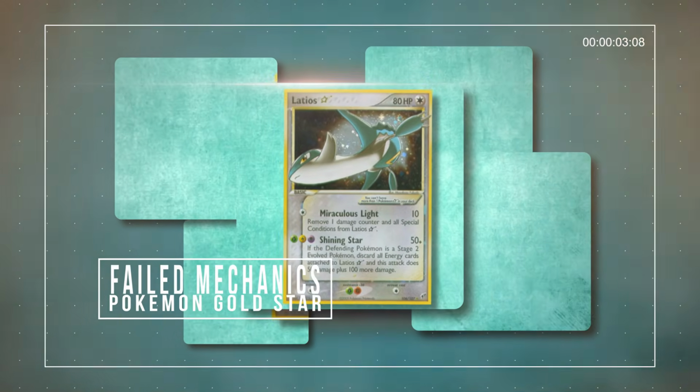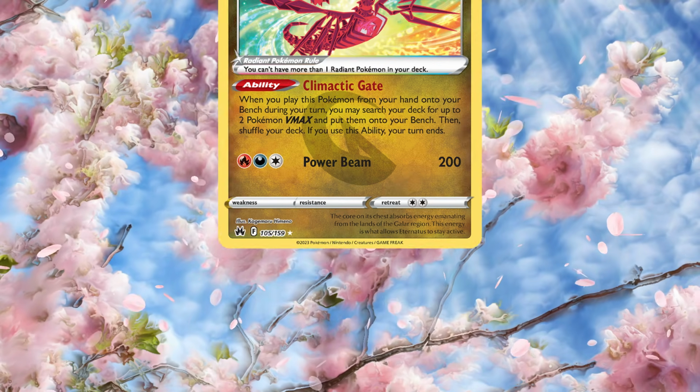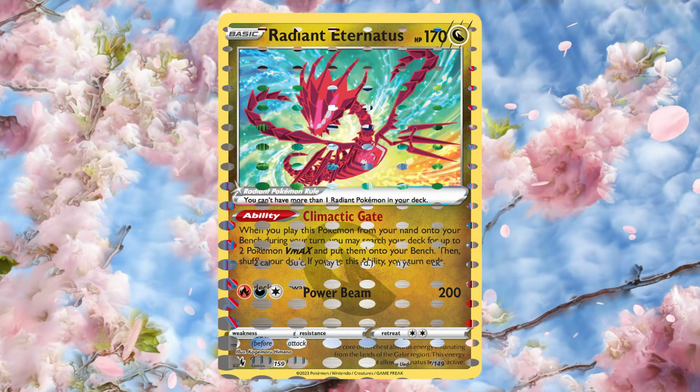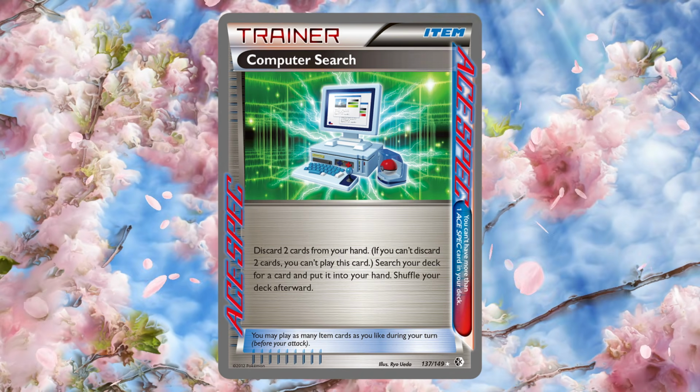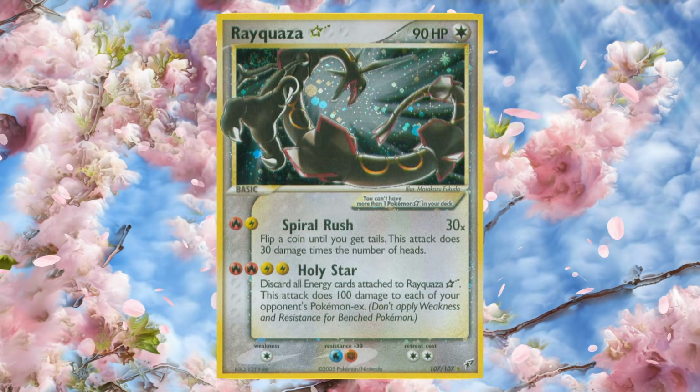In the history of the Pokemon TCG, there have been many mechanics that allow you to only play a single copy of a certain card in your deck. In recent years, cards like the Radiant Pokemon have been limited to only one Radiant card in your entire deck. Before that, SPEC Item cards had the same restriction. But before all of those, in 2005, the Gold Star Pokemon were released.